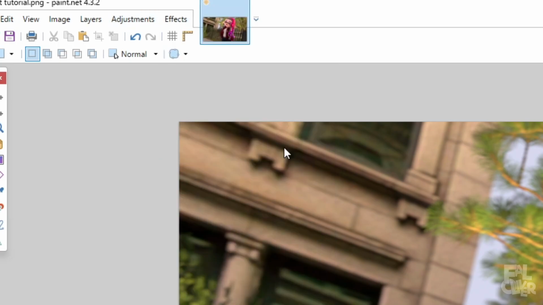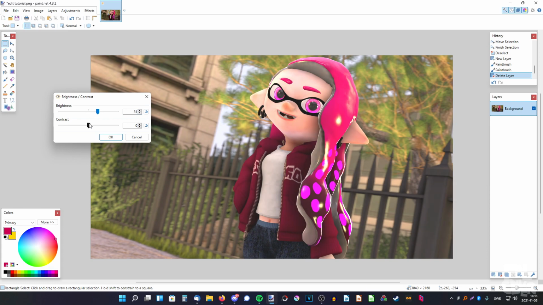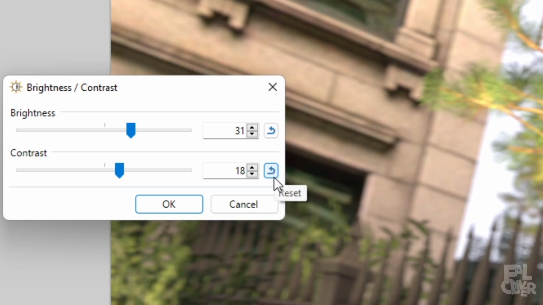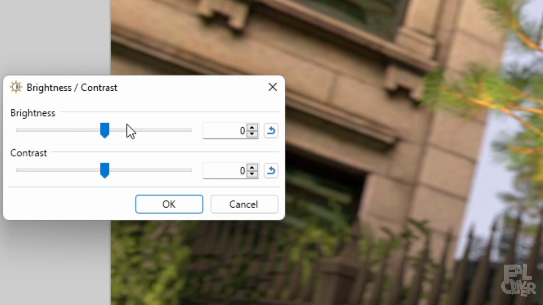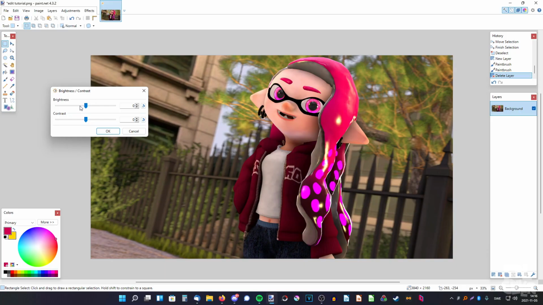So, brightness and contrast. And here we can tweak the brightness and tweak the contrast. And here is the reset arrow, so we can reset them. I think I want the image to be a bit brighter, so I want to increase the brightness. But then it starts to look kind of flat, so I need to also increase the contrast. Like that, and maybe now her skin is a bit too bright, so now we need to decrease the brightness, and that means we also kind of need to decrease the contrast to get a good balance.